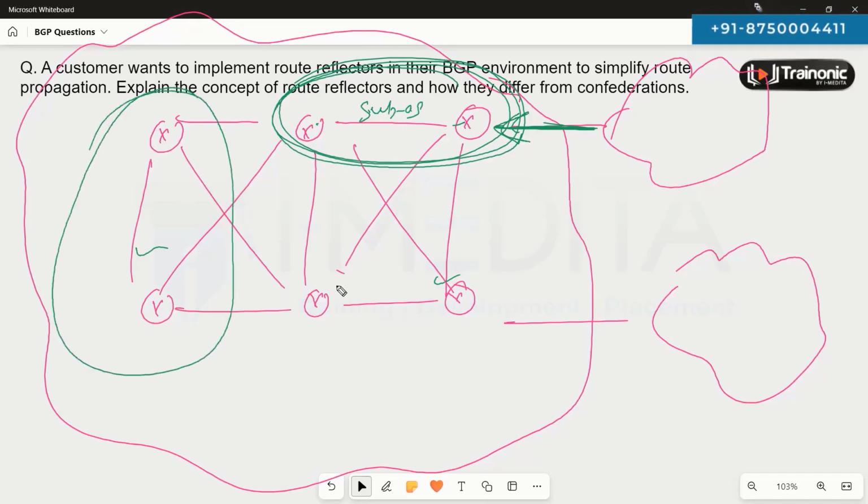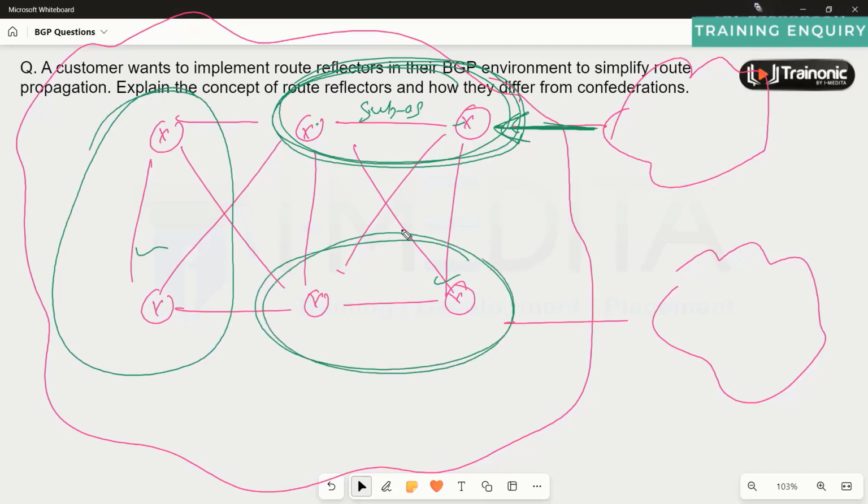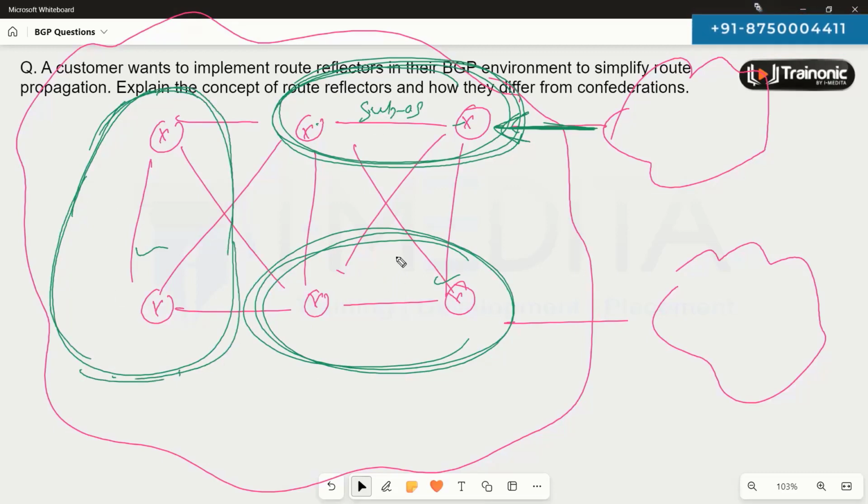Then this is going to be a sub-autonomous system, and then this is going to be another sub-autonomous system. So we can break this big autonomous system into smaller autonomous systems, and these are what we refer to as sub-autonomous systems. Overall, this network is now going to be referred to as the confederation autonomous system.